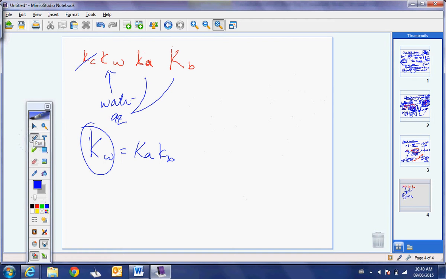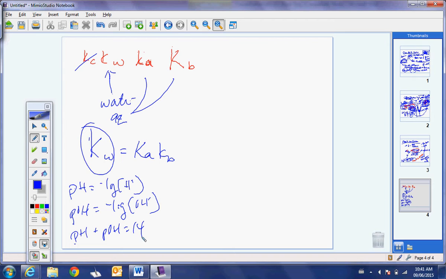Okay, so we've got that expression. Maybe we should write all of our pH expressions here. pH equals negative log concentration of hydrogen. What other formula do you know? pOH equals negative log of hydroxide concentration. What other formula do you know? pH plus pOH equals 14. Another formula? 10 to the power of negative pH equals hydrogen concentration. Anything else? Same thing for pOH.